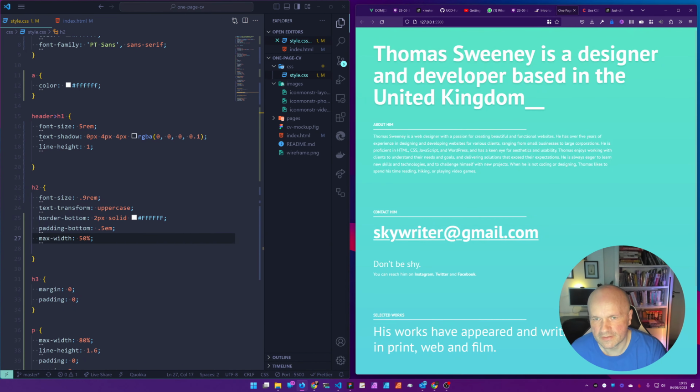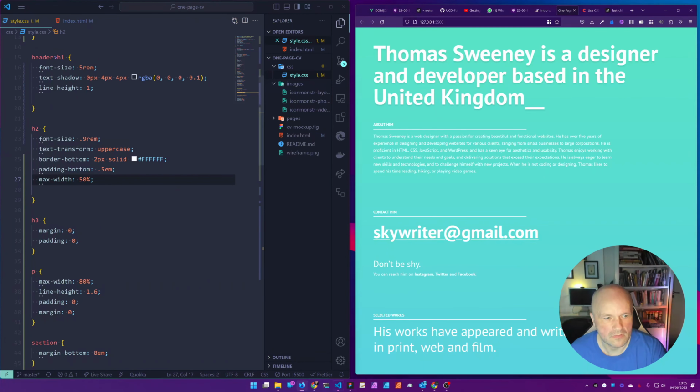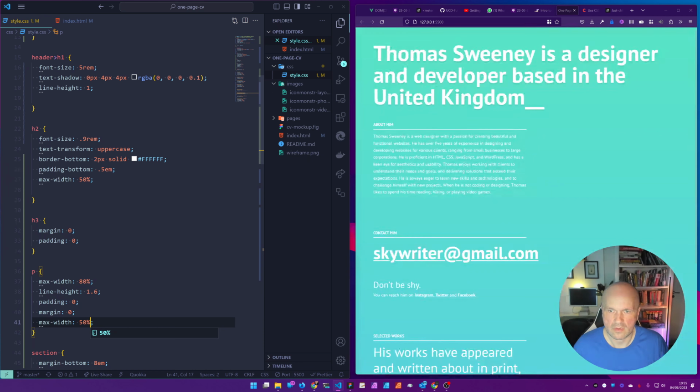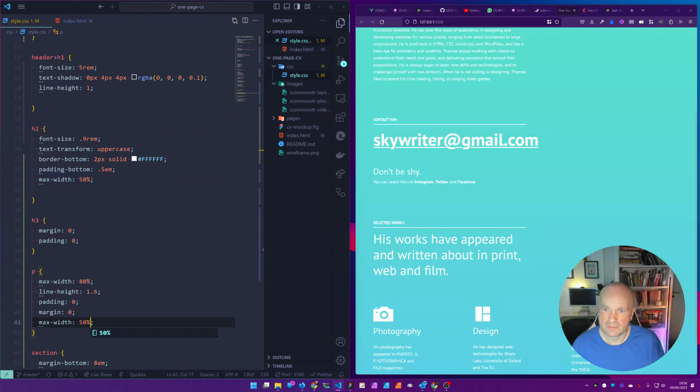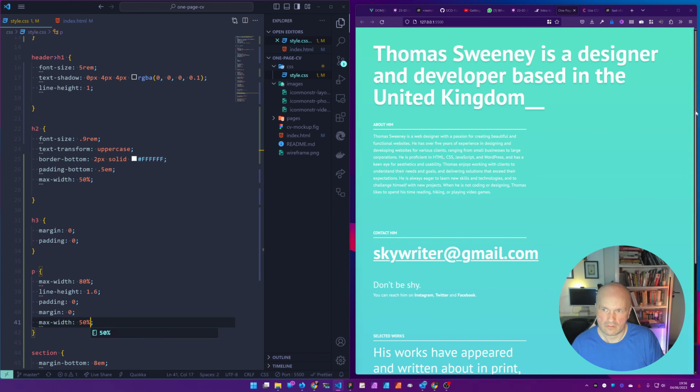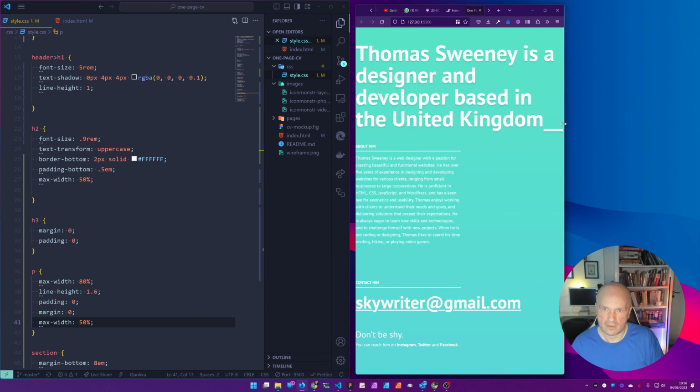What else have we got that should? With these paragraphs here, they should probably be about 50% max as well. Should we make all of these max width 50%? Yeah, that seems to work actually. Let's see if I bring that.